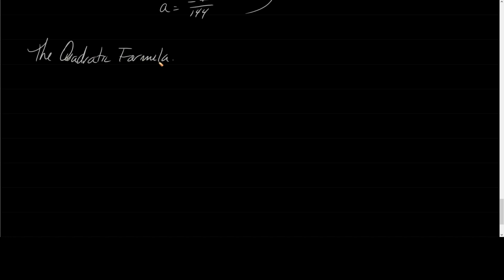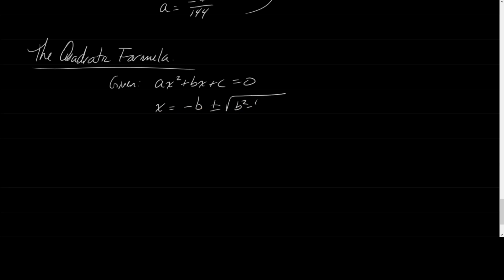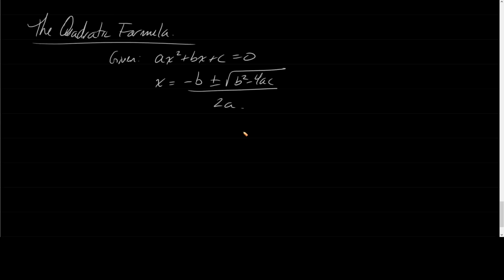All right, and in here, you probably have heard of the quadratic formula in the past, but let's see where it comes from. So given ax squared plus bx plus c is equal to 0, x can be found to be negative b plus or minus the square root of b squared minus 4ac all over 2a. Now, the question here is how? Right? This is true, but how is this possible?